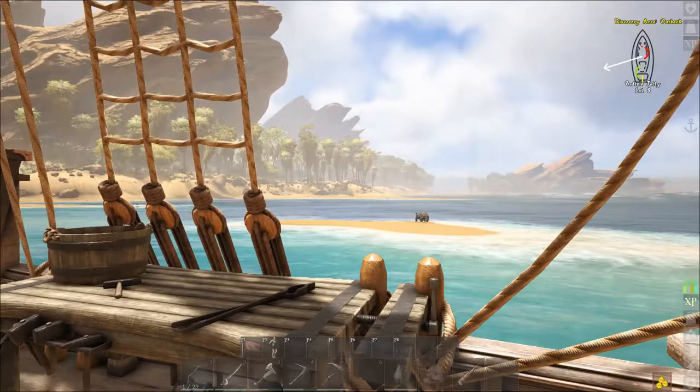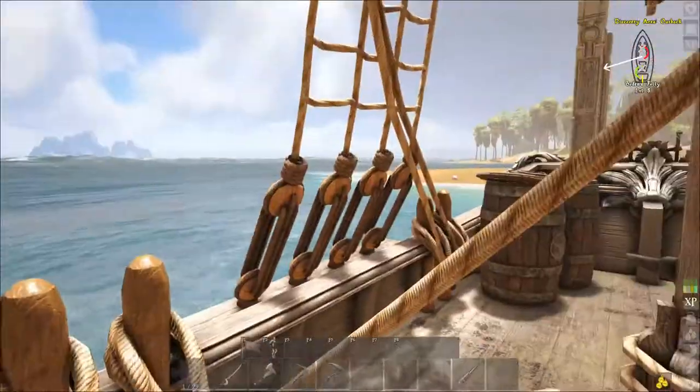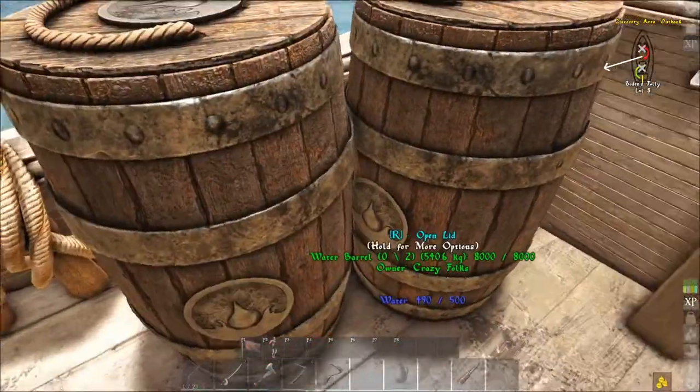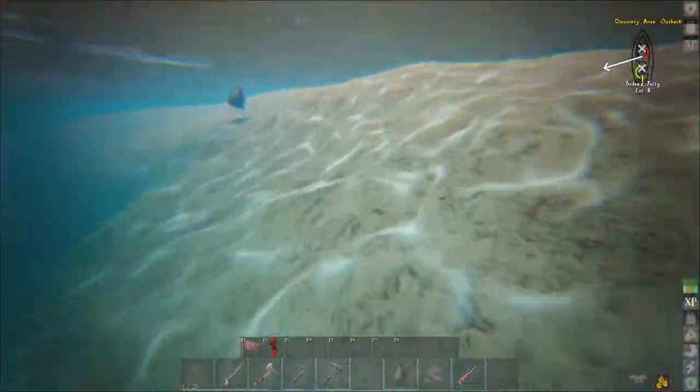There's actually a wolf or something over there too. I'm having a lot of trouble getting resources. I keep getting harassed. But anyway, I'm going to go ahead and close the water barrels. I opened them up because there was rain to try to fill them up. Didn't fill them up all the way, but it got filled up kind of all the way.